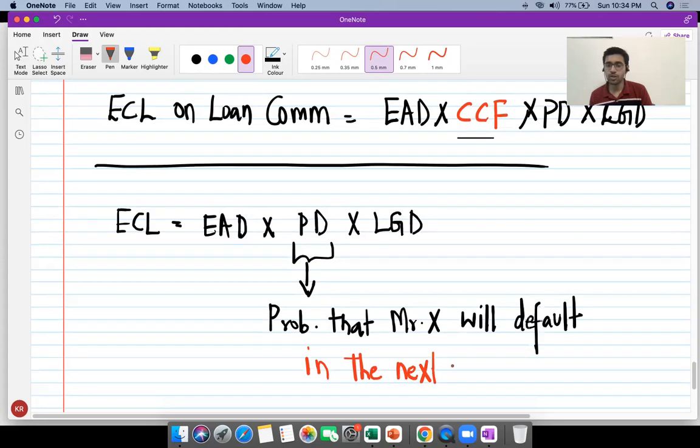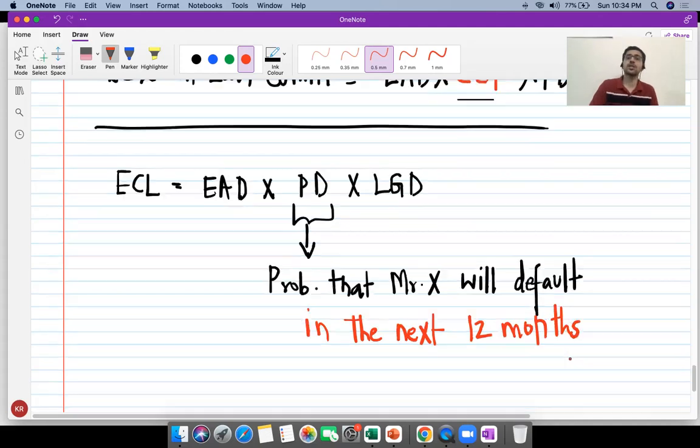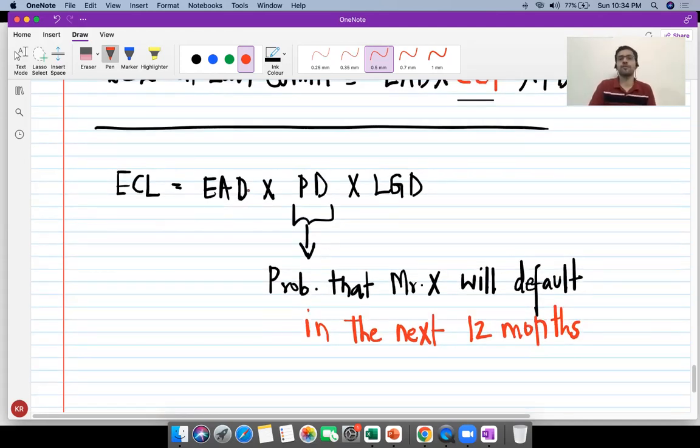All right. So although the loan is of 5 years, the loan in the previous example that we had taken was a loan of 5 years. Although the loan is of 5 years, if it is a stage 1 exposure, I am not going to take the probability that Mr. X will default over the next 5 years. I am only going to be bothered about the probability that Mr. X is going to default in the next 1 year. I'm going to ask you, what is the chance that Mr. X will actually default in the next 1 year? Obviously, the chance that Mr. X will default in the next 1 year is going to be less than the chance that Mr. X will default over the next 5 years.